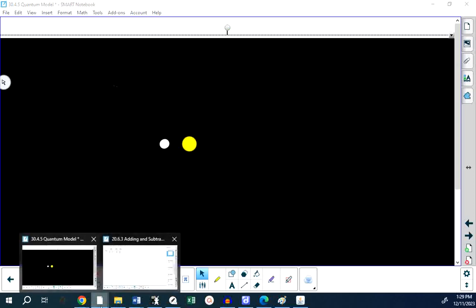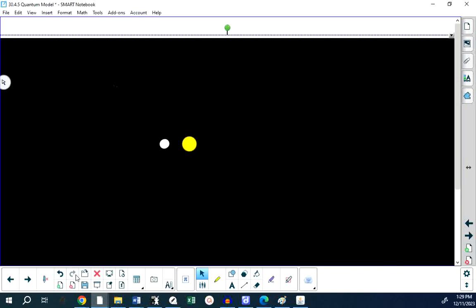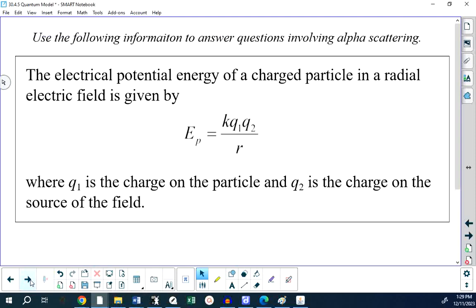So now let's take a look at the next question. There's a background to the series of questions we're going to now do. And it's that this is the formula for electrical potential energy between two charges at a certain distance. This is new to you. This is not on your formula sheet, and it's not Coulomb's law. This is energy, and it's not over r squared. It's just over r. Don't worry about why. Okay? It's a fact.